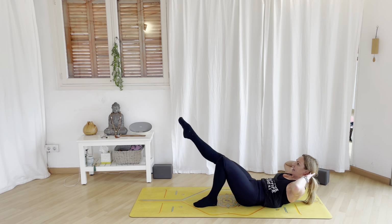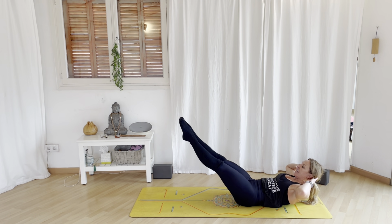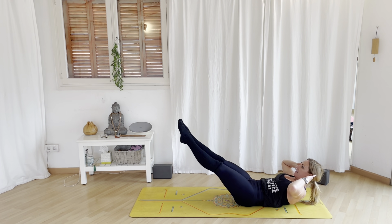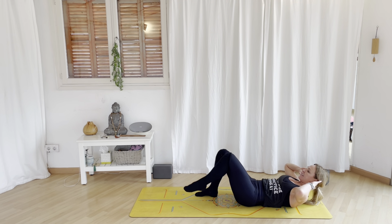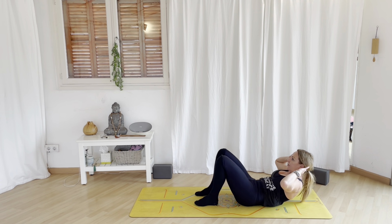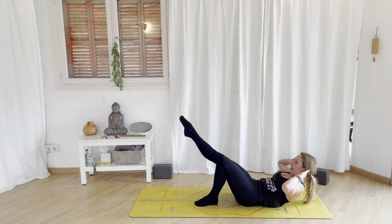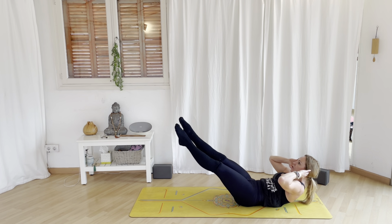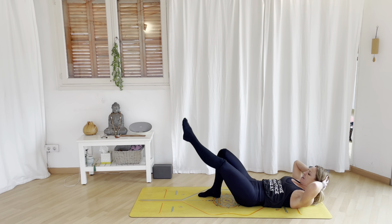Inhale, extend the right leg. Exhale, the left. Inhale here. Exhale, left. Inhale, right foot down. Exhale, left. Inhale, lower. Exhale, left. Inhale, extend right. Left. Inhale here. A nice little crunch. Inhale, right leg down.